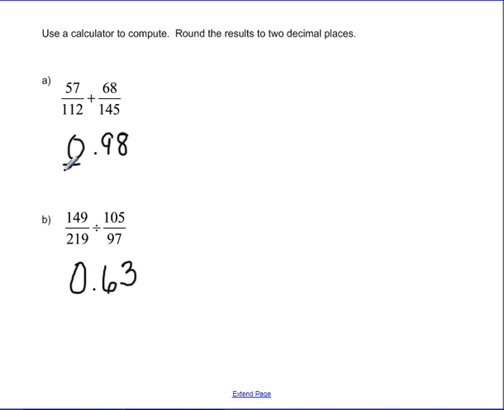And notice we like to put these zeros in front of the decimal point, because if I just write .63, if I'm not looking really closely, it would be very easy to miss that decimal point. By putting the 0, that's like a little flag telling me I'm going to be having a decimal number as my answer.